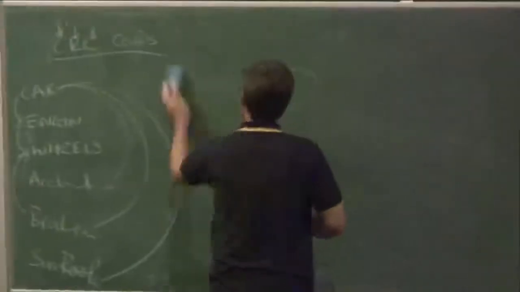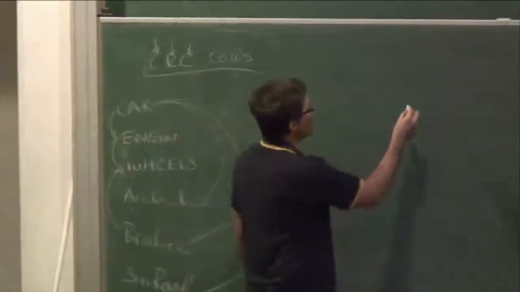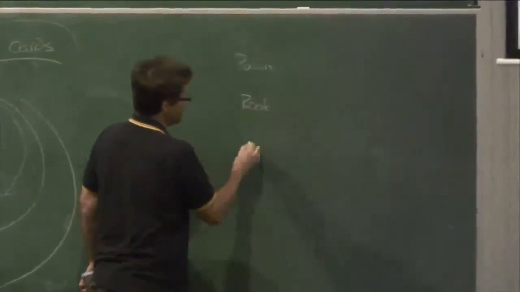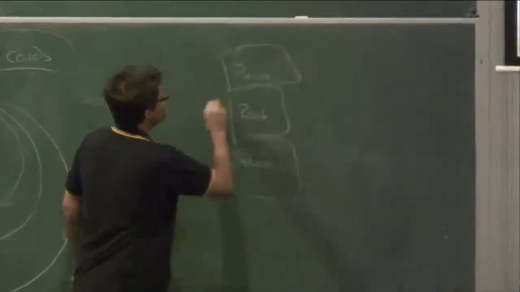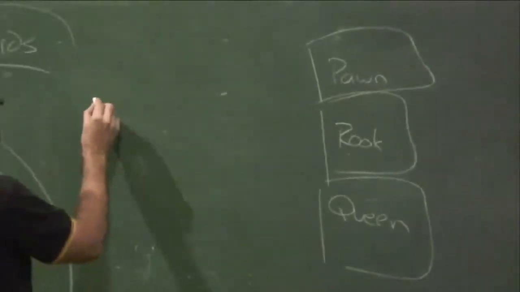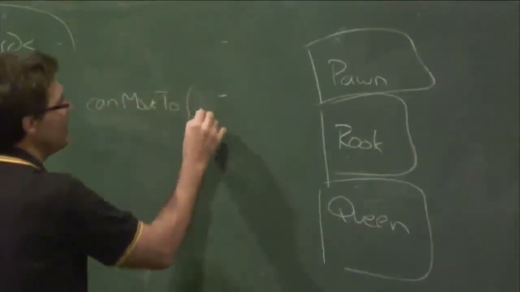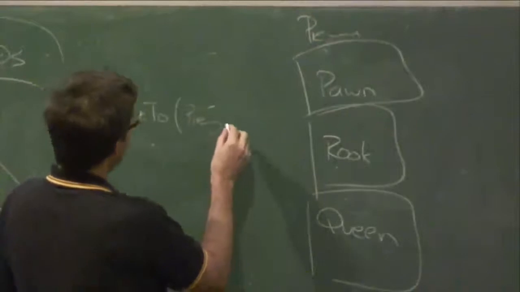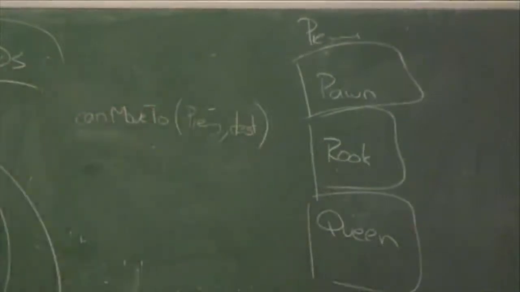Now, the example that I want to draw to everyone's attention is this. It's actually relevant to Java. This is the whole idea behind Java design. I don't think I've made it explicit enough yet. Suppose you had a pawn class, and you had a rook class, and you had a queen class, and so on. You have all these little classes. You're playing chess. And you've got some sort of canMoveTo function that, given a piece, these are all pieces maybe, they implement a piece interface, you got a piece and you got a destination, and it returns true or false whether that piece can move to that destination.